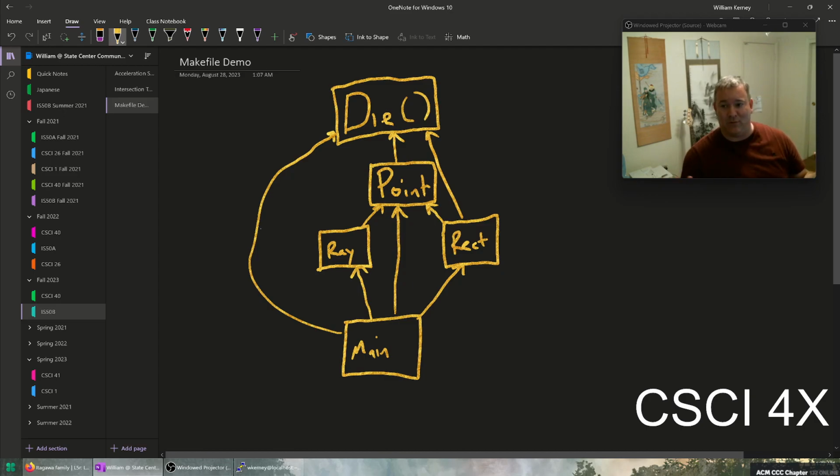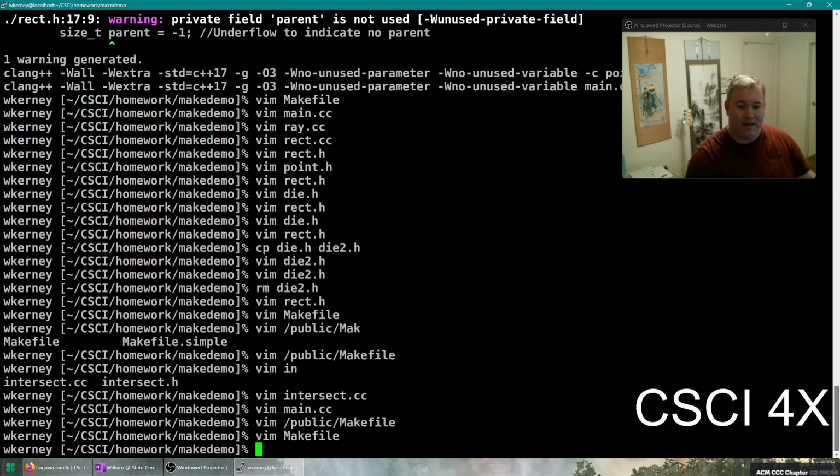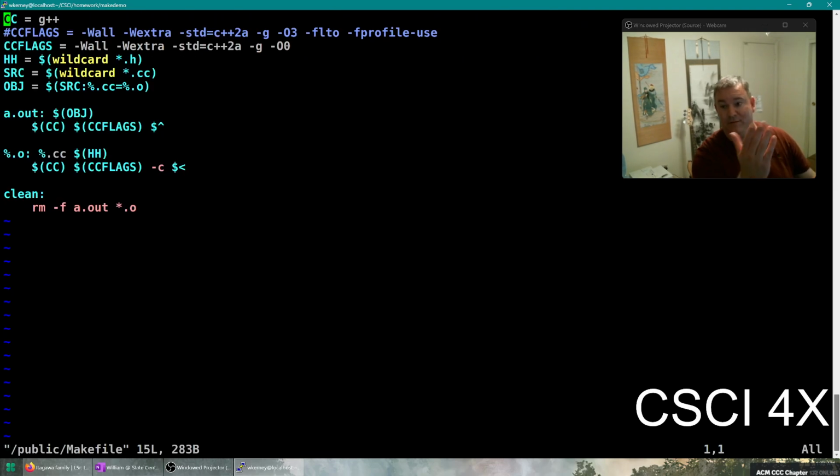When you've got 40 source code files, 50 source code files, and people are including each other all over the place, my Lord, it gets complicated. And so tracking that inside of your Makefile, each file and the list of all the things it's including, oh man, it gets to be a nightmare. And so in those circumstances, this one is preferable because it just figures everything out automatically.